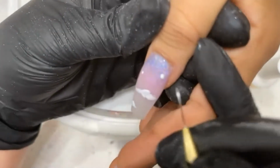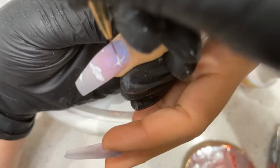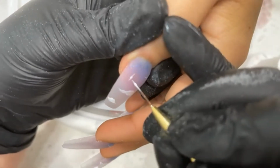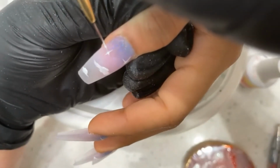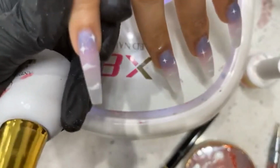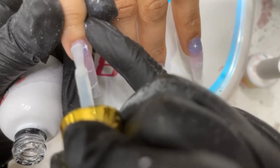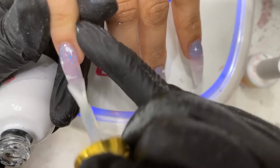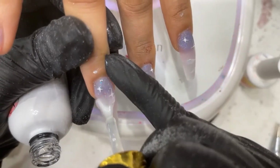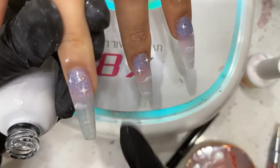All right, let's introduce our nails to some top coat. What do you guys think? I think it's time for that top coat, right? Okay. Hello, top coat time. Welcome to the Top Coat Live.